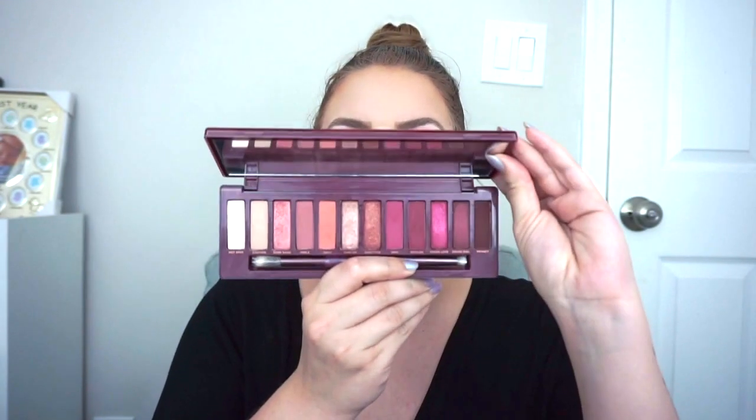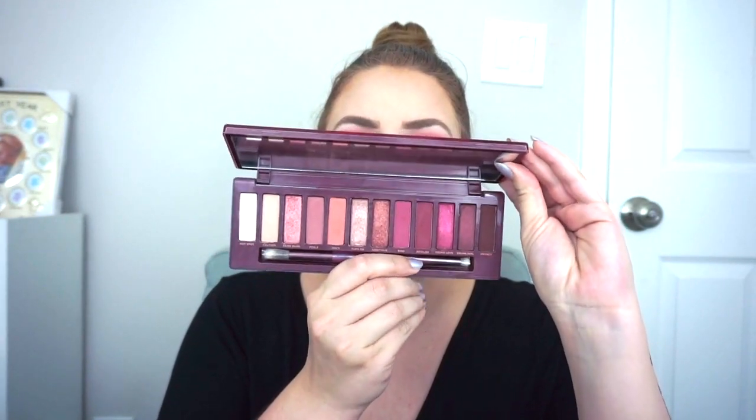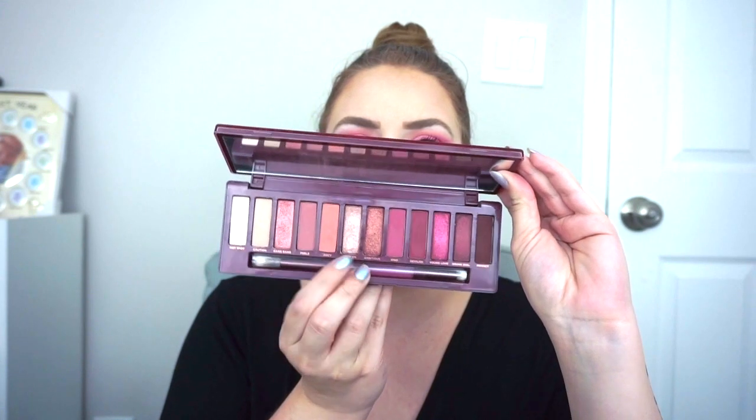Then I have the Tarte Adelaine Morin palette, and a lot of these colors are similar to Natasha Denona Sunset, which I do now have, but I do think this is a nice one, pretty shades, and I like the cheek color, so I need to pull this one out and use it. This one I did already try this year, I believe, but I want to play with it more to make up my mind. It is Naked Cherry. Some of the shades in here I really love, like these two mattes, the shimmer, so pretty.